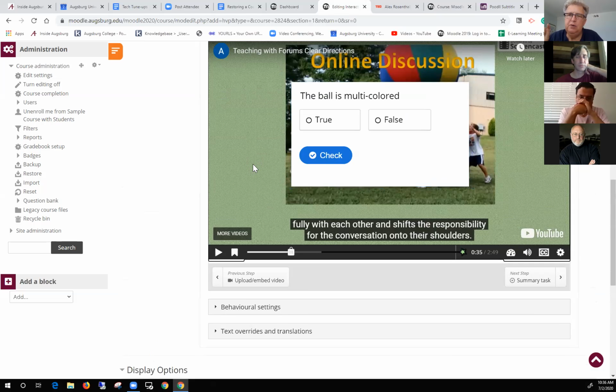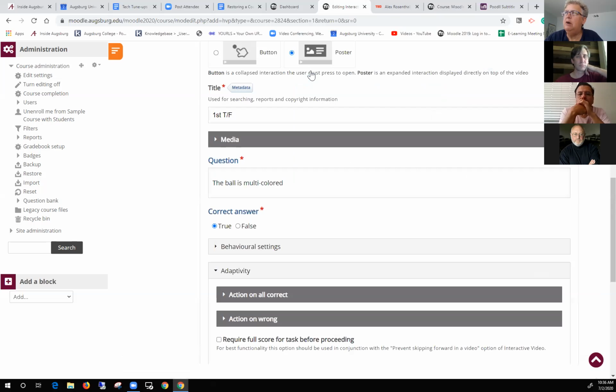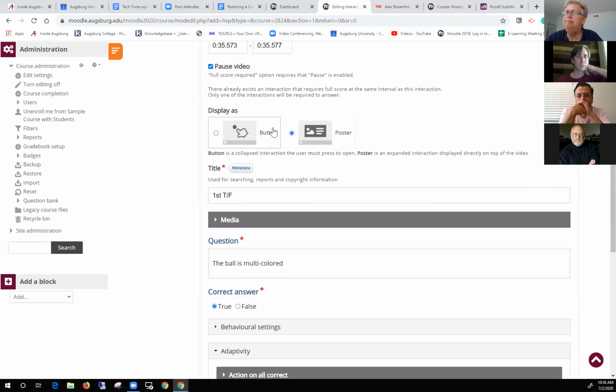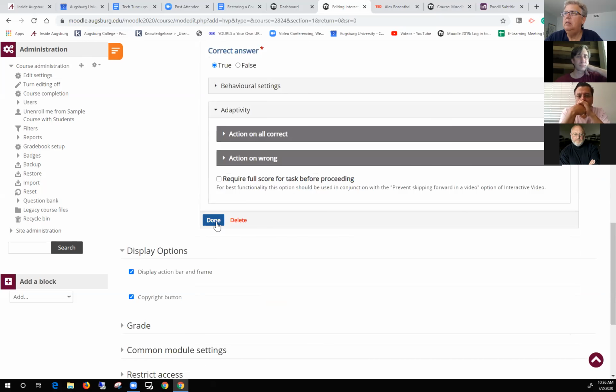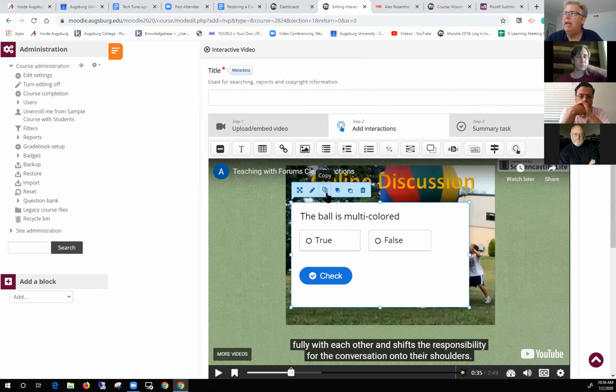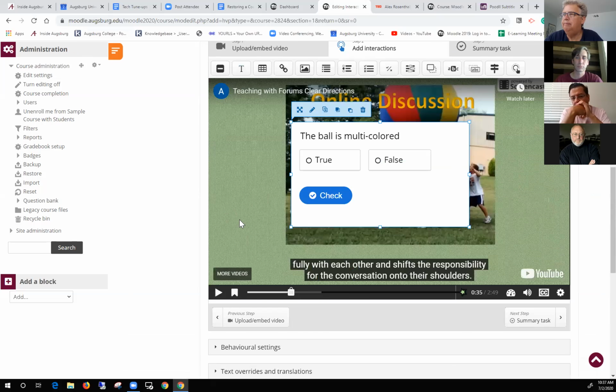Now, if I wanted to edit this question, I can do it at any point when I'm in edit settings. I just would click on the window. That's going to bring up this toolbar. So I can choose to edit, which is going to take me back into this mode. I could copy this question, bring it to the front, obviously it's already at the front, and I could remove it. So probably edit is the one that you're going to use the most. And then, okay, I've got my question created.